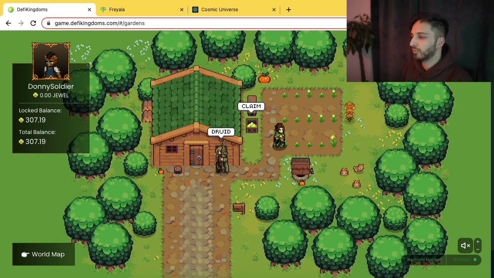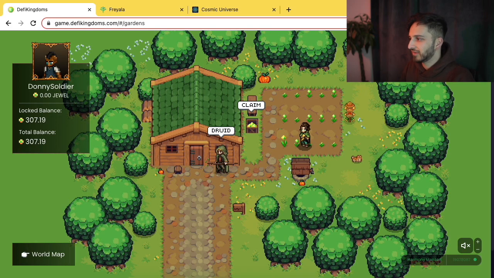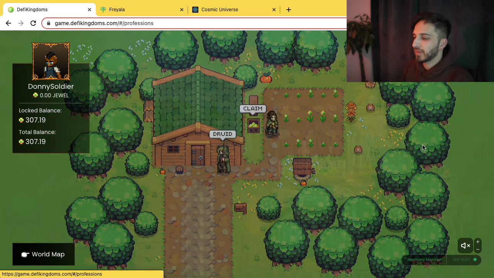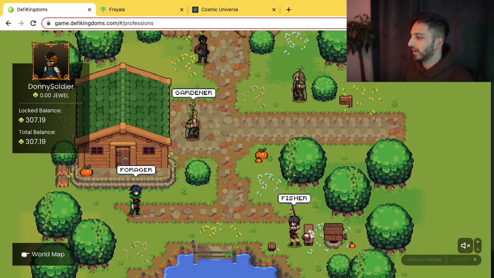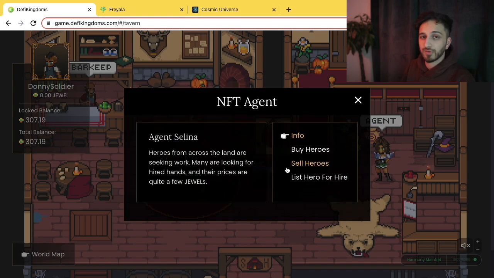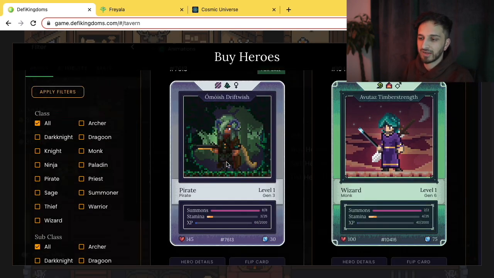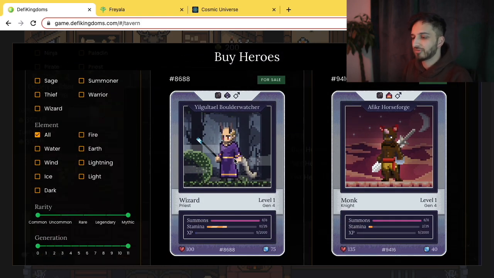That works really well. Now, what is it exactly that gives the Jewel token value? Why are people buying it? Why are people not just farming and selling? It's only when you go to some of the other areas that you figure this out. So you can get these NFTs, and I believe it's in the tavern. Yes. You can get these NFTs called heroes, and these heroes are able to do various different skills like gathering skills or summoning skills, and you can earn yield from them. It's a way to interact with the game.